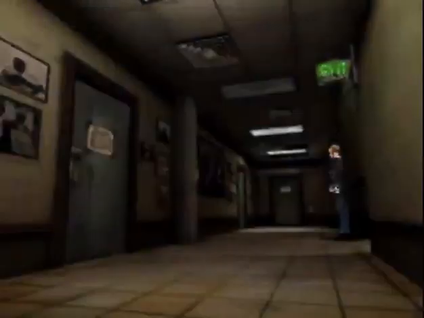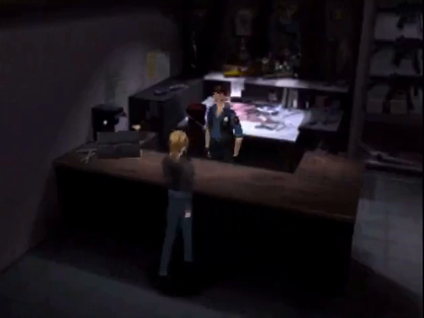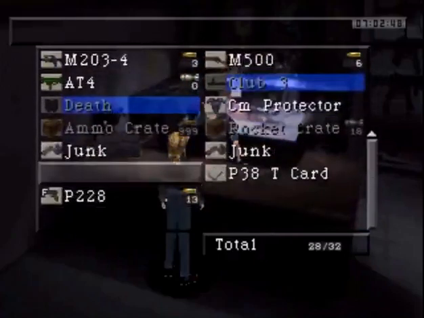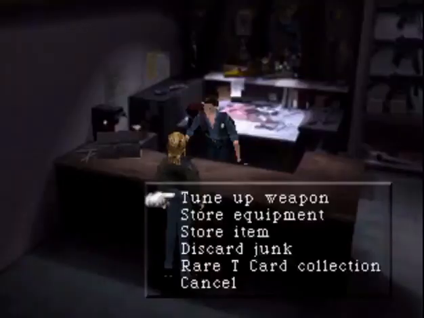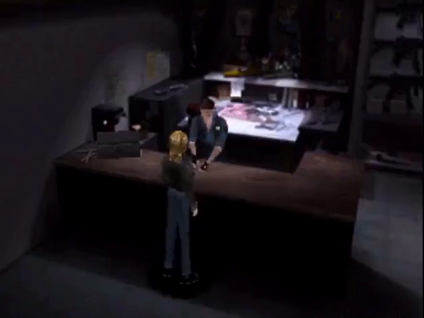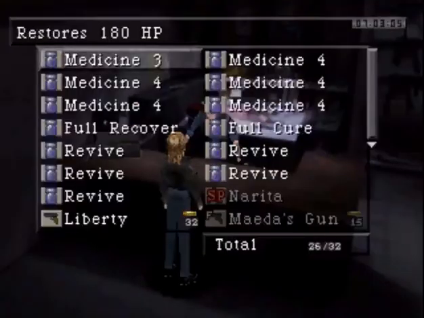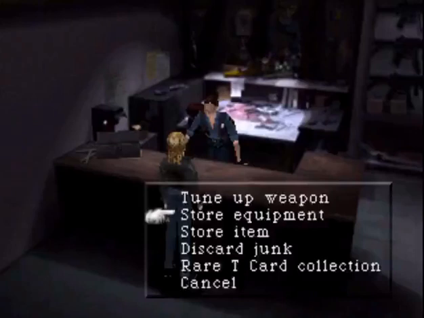Alright, come on over here. Come on. There we go. A gun trading... But wait, actually, no. First of all, discard junk, and he just takes it all from you. You don't have to select it. Thank God. Unfortunately, there's no visible meter for when he gives you something for it. He'll just let you know when he's got enough. You know what? Screw it.